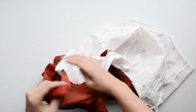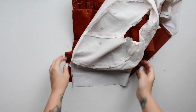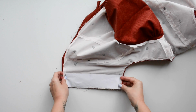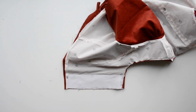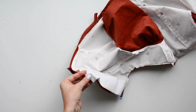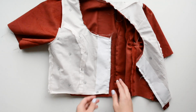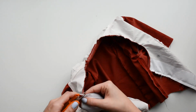Now we're going to sew the center fronts of the bodice together. So flip it back around, right sides together, and this seam allowance is going to point down on the lining side. And remember, the hem of your lining is pressed up 3/8 of an inch. So we're going to keep that press, and we're going to stitch from there to there. Here's that seam sewn, and we're going to clip off that corner.